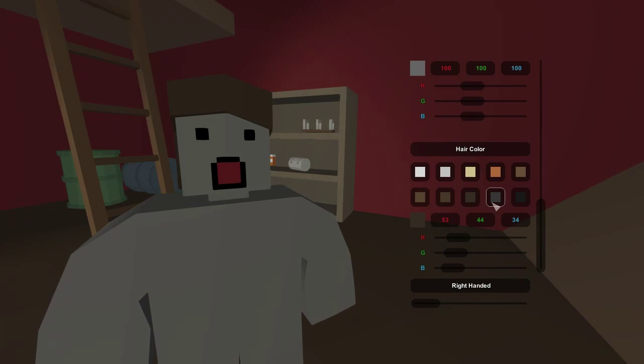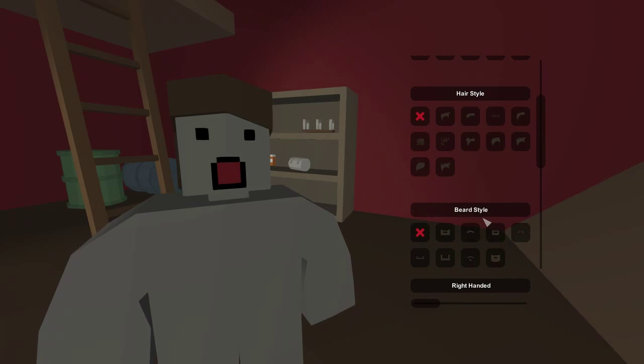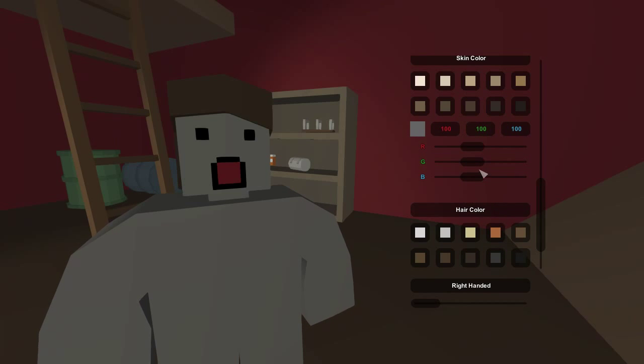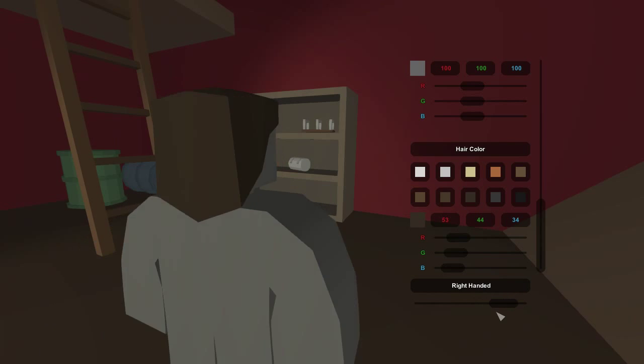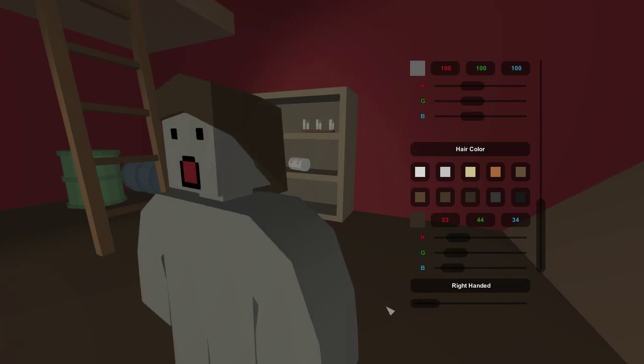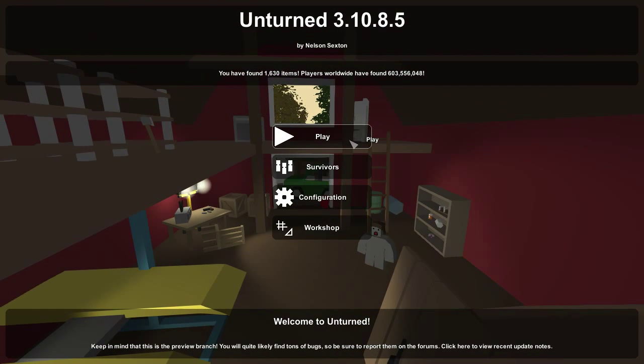Let's see, appearance. You get all these different hairstyles and skin colors and hair colors. Gold members will get these sliders that they can use to actually tweak their colors to RGB values. It's a lot of fun. And you can also choose if you're right-handed or left-handed, which also flips your hairstyle for whatever reason. So this is not quite Chasmoth, but still sort of Chasmoth. Okay, let's just go ahead and get right into the game here.